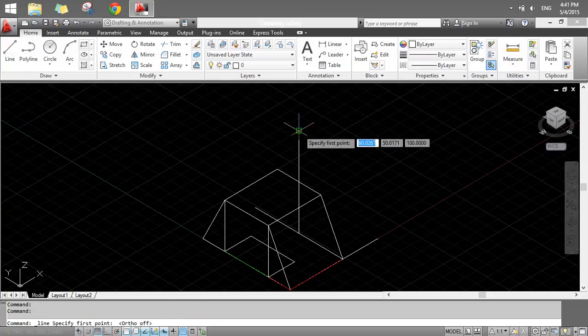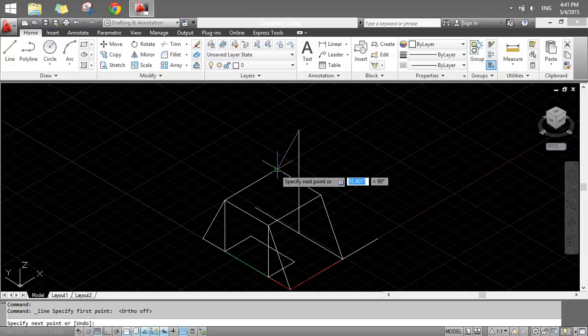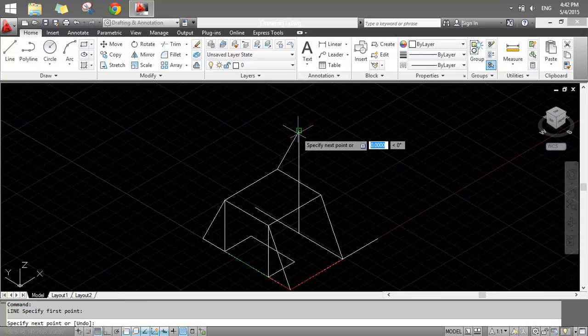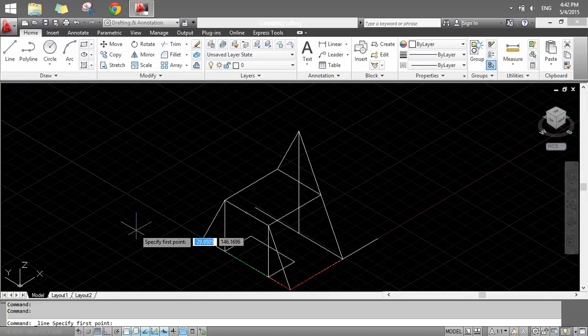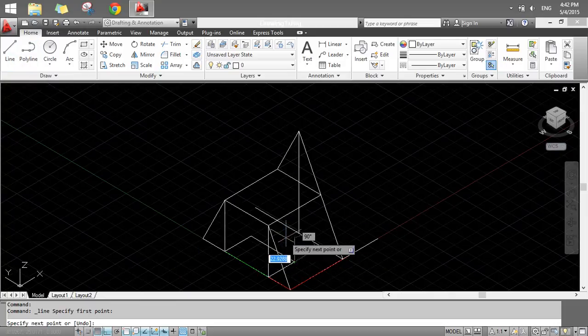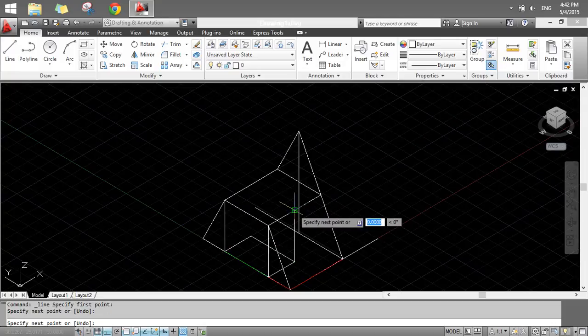Switch on ortho mode, snap it to here, escape, again enter, escape, switch on ortho mode, line, join it to this line.